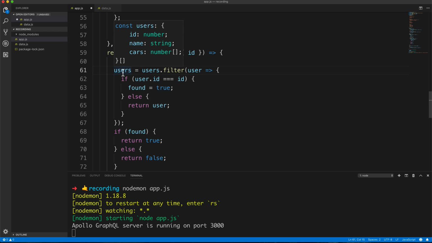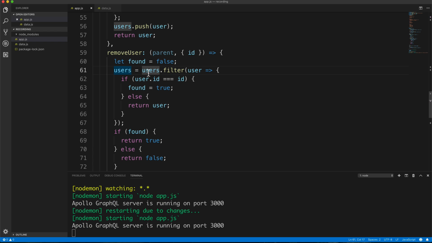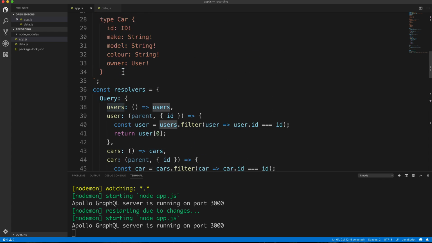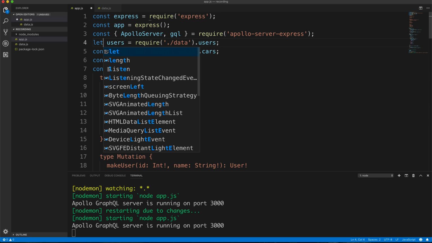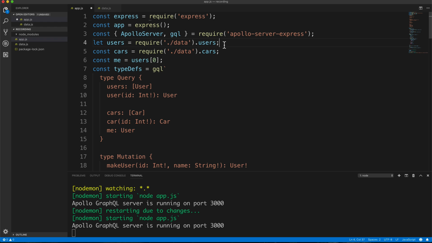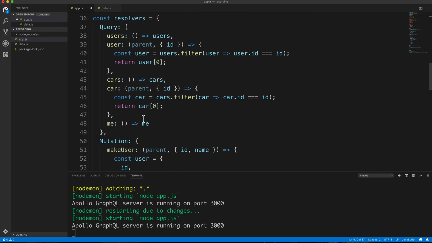Now, if you were to run this, and in fact I can probably save this and I don't get the error, but what's going to happen if we delete a user is that users is declared as a constant, so our code is going to complain. So let's recreate this require statement using the let keyword.